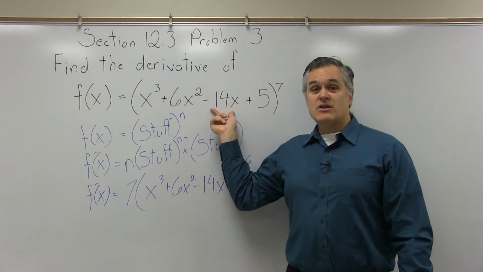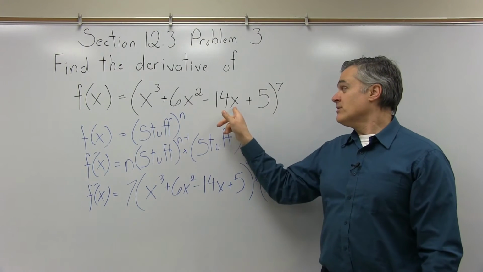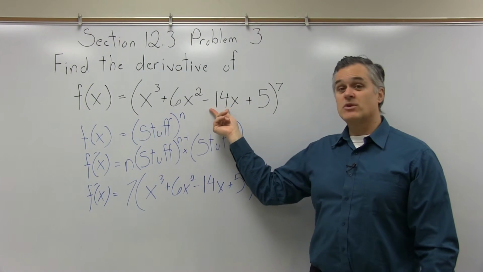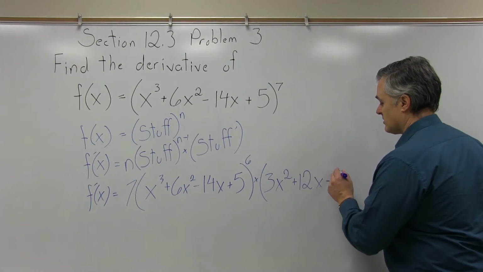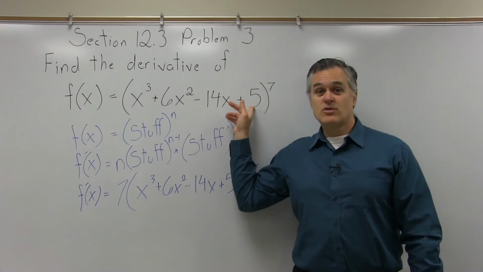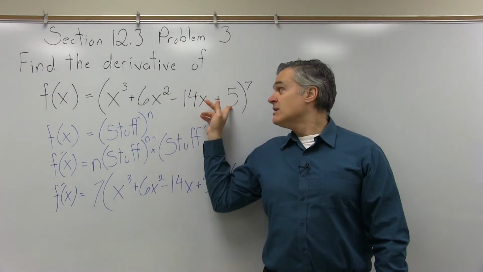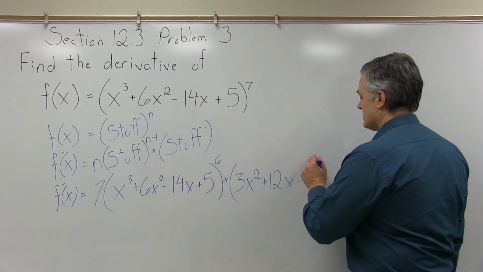The next piece is negative 14x. Now again, I have an x to the first power that I'm doing the derivative of. The derivative is the number in front, the minus 14, including the minus. You can't just let that disappear, so minus 14. And then the last piece that I have to do the derivative for is 5. 5 has no x, so its derivative is 0. So I can just let it go away. And I'll close the parentheses.